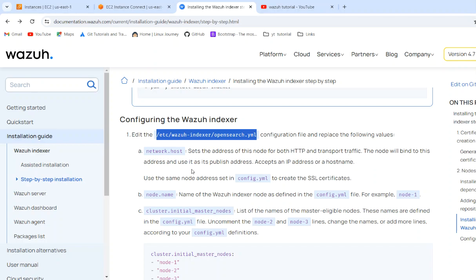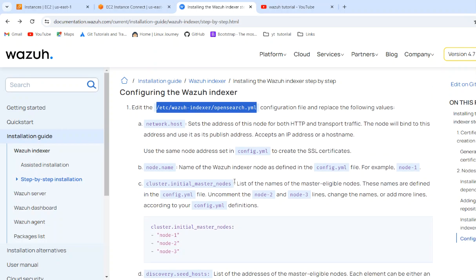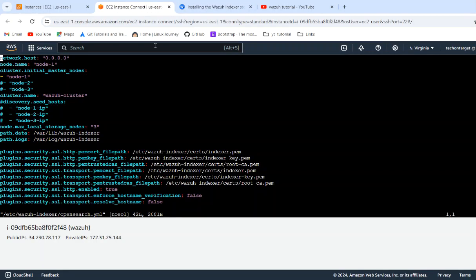This node will bind to this address and use it as its publish address. Use the same node address set in the config.yaml to create the SSL certificates. And in the config.yaml, if you remember, we have used 127.0.0.1.